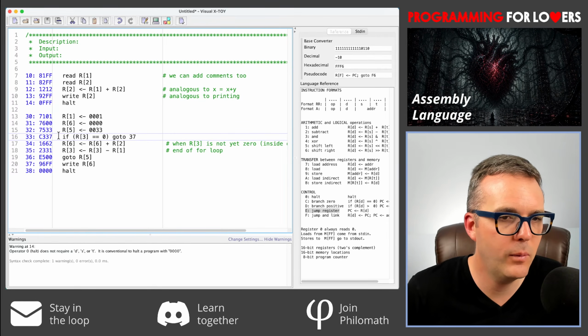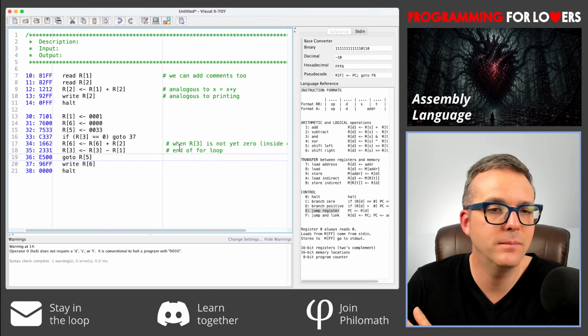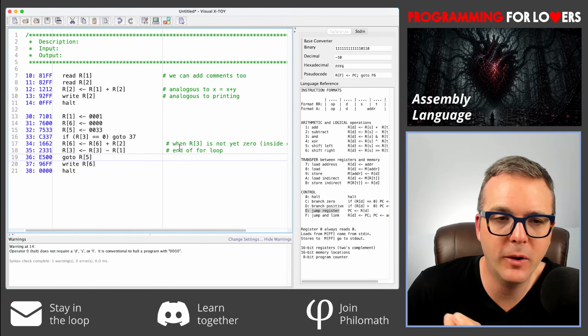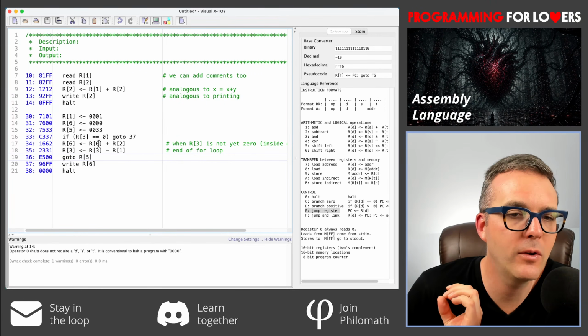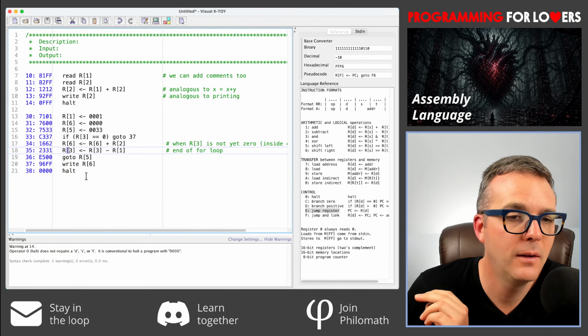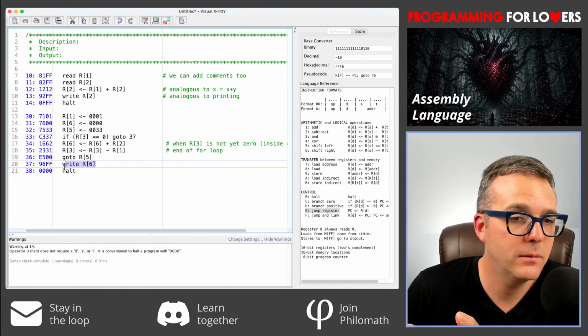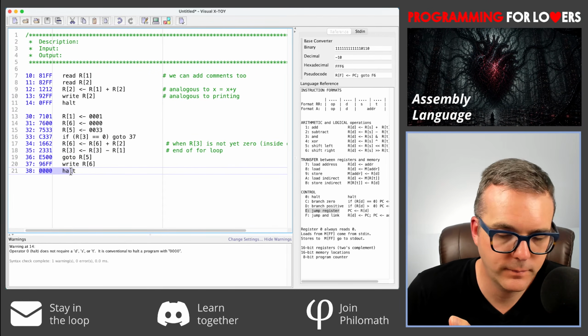And this is a completely different way of thinking about programming entirely, and I know that. But the idea is it's still ultimately representing the exact same idea. It has two numbers in registers 2 and 3. It's multiplying them together. It's writing the result into register 6 and then printing that to the console, and then it halts.